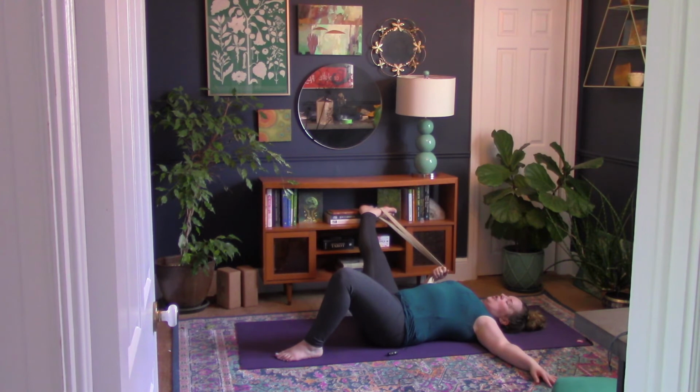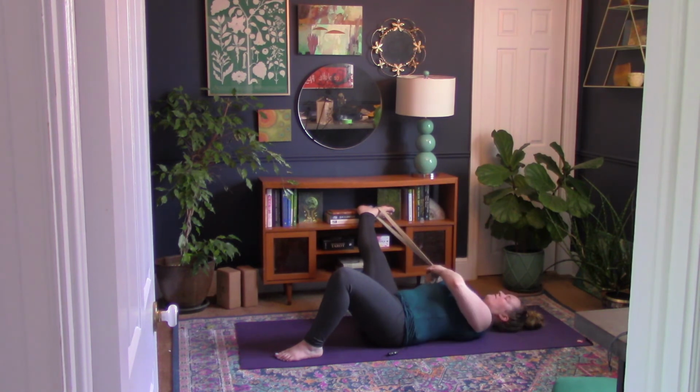You could take it towards the floor. It's kind of convenient for me, actually. It makes it a little bit more restorative. But you can take the leg towards the floor, or you can keep it lifted up fairly high, because you really want to be listening to, and by listening, I mean really sensing and feeling the sensation in the inner thighs and hamstrings here. They're challenging our adductors and hamstrings at the same time. And we don't want to overtax those muscles, especially if it's been a little bit since you've stretched them out.